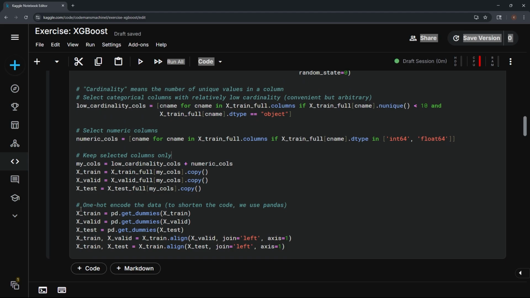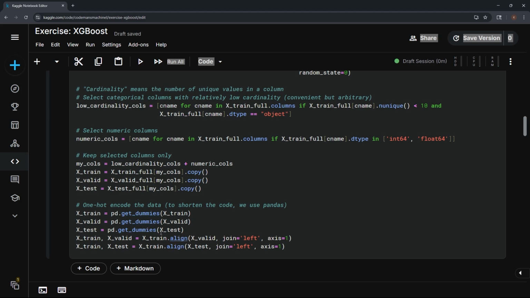We are doing something new. We're doing one-hot encoding with this get_dummies thing. So pd.get_dummies, pardon me. I saw it in Gemini. Basically, this is just going to do one-hot encoding for us, so we don't have to import the one-hot encoder and do the whole thing that I already forgot how to do. All we have to do is this. And then we've got this align thing because they might be misaligned after we do get_dummies on them.